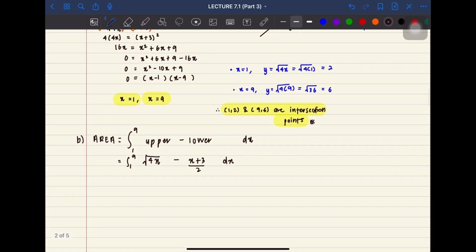Okay. Alright, so before integrate, kita boleh pisahkan this one and this one. Sebenarnya root 4 X boleh simpulkan lagi sebenarnya guys. So dia jadi root 4 darab root X. So root 4 is 2. Root X is X power 1 over 2. Okay, saya tukar dulu. So 1 until 9, 2x power half tolak x over 2 and then tambah 3 per 2.